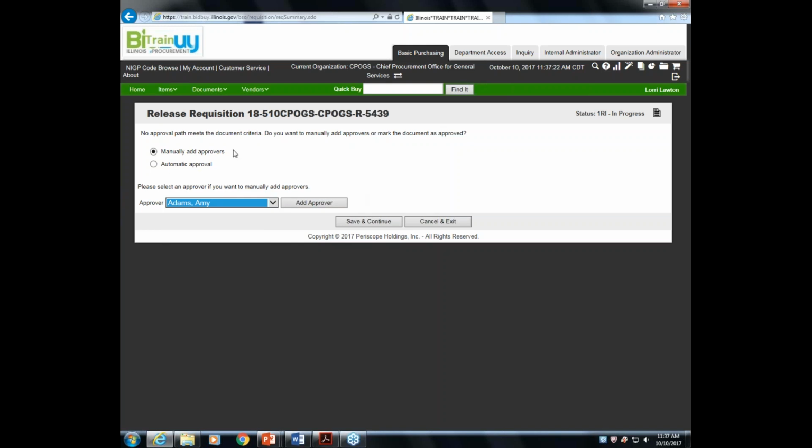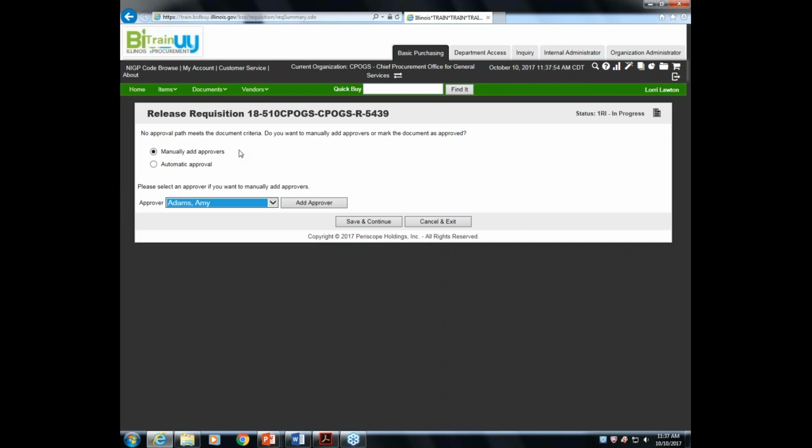Yes, so here what I'm going to do is show you what the approvers see. In Train, we don't have approval paths set up, because when you're working through your practice exercises in the Train environment, you don't want it to get caught up on someone's approval path, and then they're on vacation for 5 days or something like that, and you are waiting on them to approve your document.